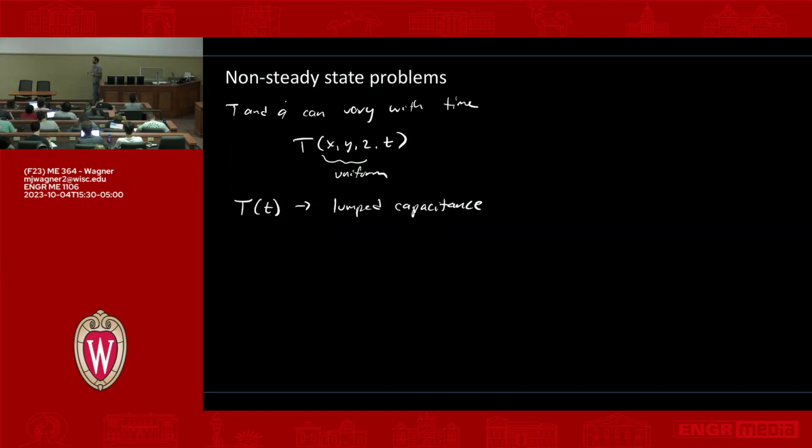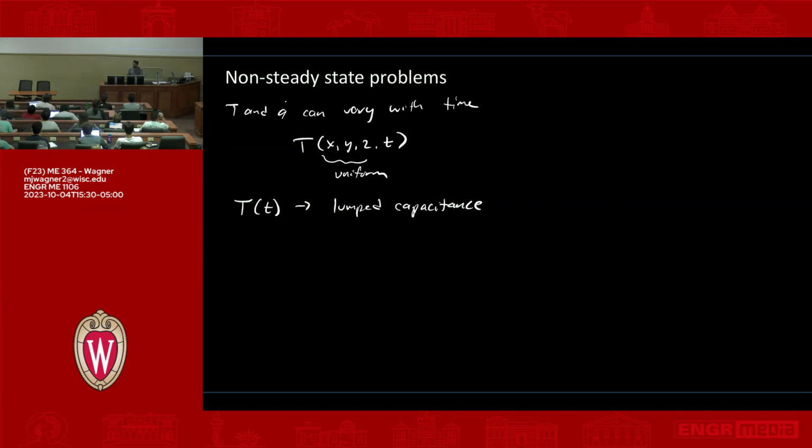Think of a metal sphere, like a BB or some shot. It's metal, so it's very conductive. Maybe you put that in a liquid bath. The entire thing is changing, but there's not a temperature distribution inside that thing. It's just a uniform temperature. So this is the idea, and we're going to go with this.